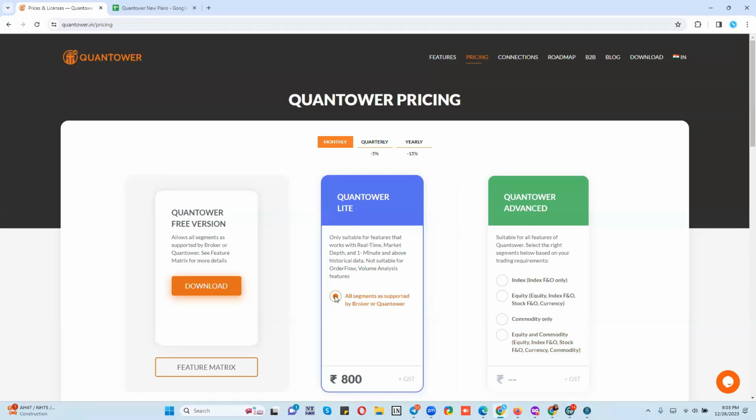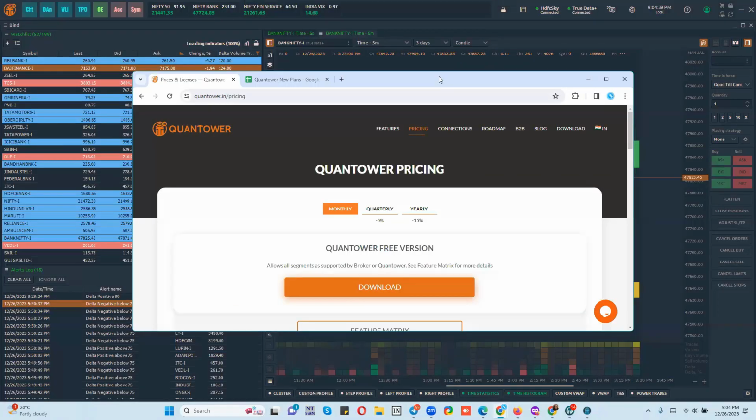Quantower Lite will work only with the broker's data and with any feature that works with 1 minute and above historical data. For example, you can get regular charts, option analytics, TPO charts, dome surface, and trading signal package. All these things work with the basic package. But if you want anything related to tick level historical data, you must have an advanced package, and the data is included in that. When you're subscribing, if you get an error, just leave us a message on our Telegram support or WhatsApp support chat, and we will respond to you very quickly.